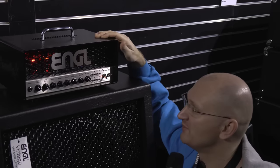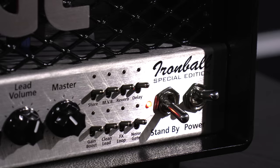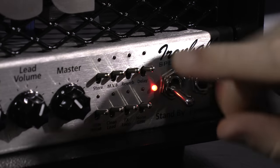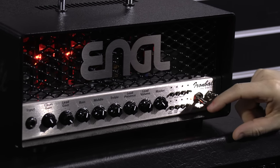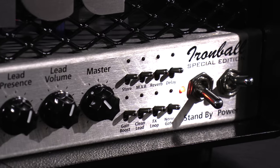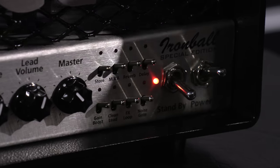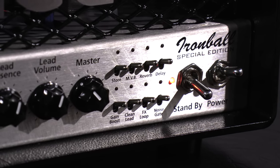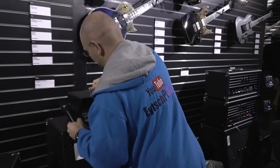I don't have to explain to you what a delay is or what a reverb is. We have a Gain Boost — that boosts the gain. Clean/lead — there's a clean and a lead channel, which might be a channel switch. But you see how it always pops back to the clean setting because no one needs lead. It's an amp that never lets you actually get to the lead channel except when you're holding it down and then you have to play legato. FX loop — it loops effects. And then there's a noise gate. So let's turn this off... wait, it was on but it didn't have a speaker cable connected.